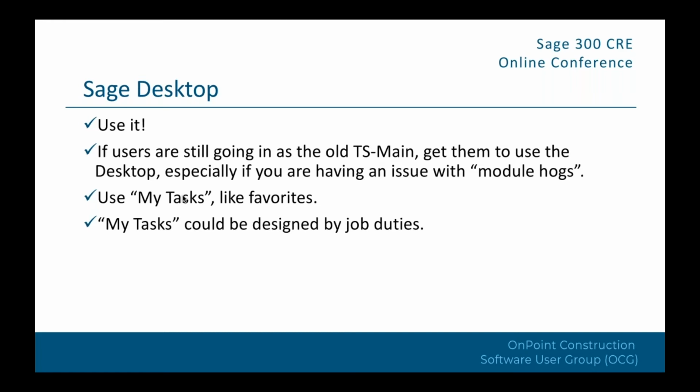And then also there's the feature, it's the My Tasks column. It's like your favorites. You can customize that and create lists of reports to run or things to do or whatever, like when you're closing out the month or you're setting up a new job, you might have to do different things. So you can create those in little groupings.